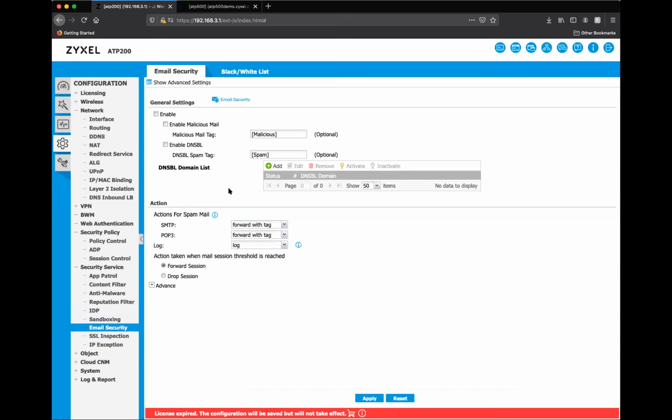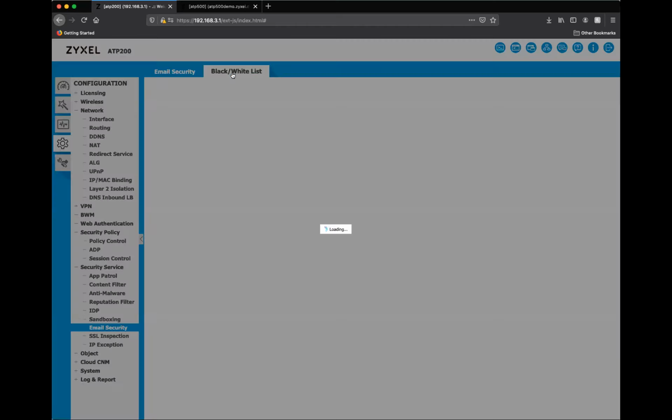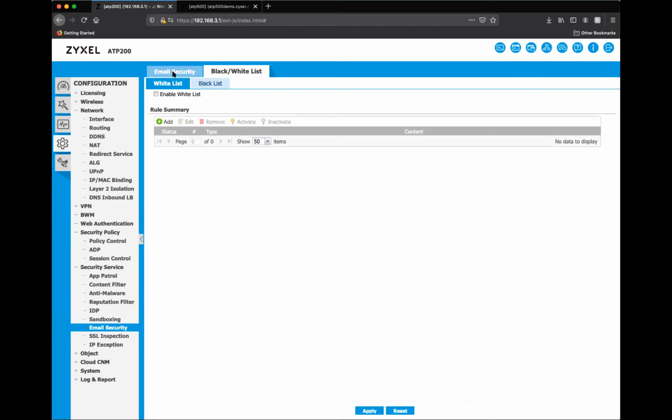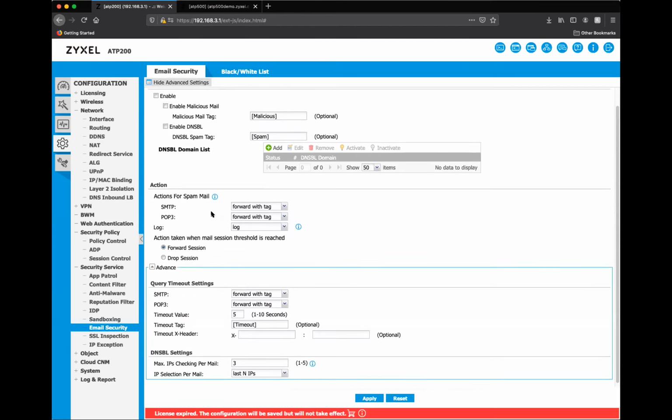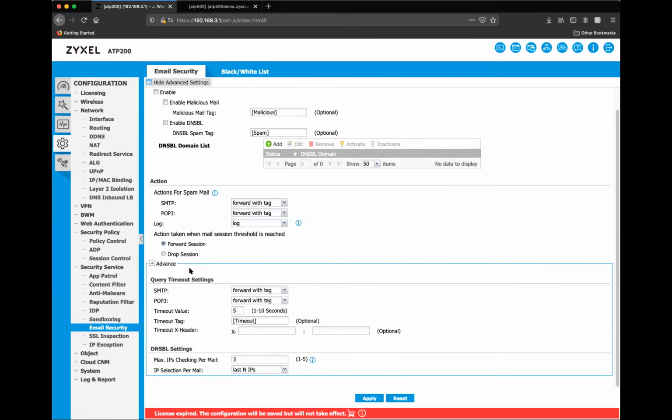Next, under email security, there aren't too many people using this feature anymore because it's a little bit outdated. Most people are using cloud-based email, which this does not scan against. However, if you're still using your own internal email server, you would use email security. What email security does is it uses a DNSBL. So you can put your own DNSBL into this list. For setting this up, you can go to something like DNSBL.info, I believe.